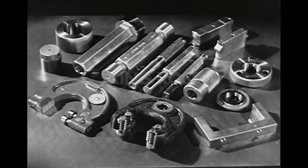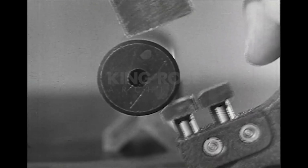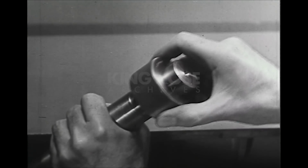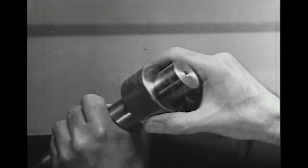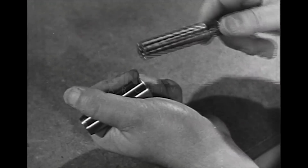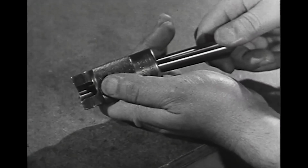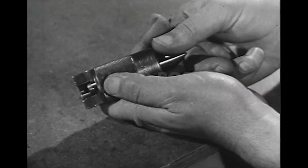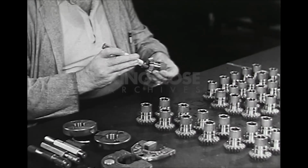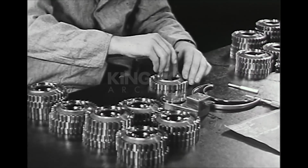There are many types of fixed precision gauges. They include snap gauges for outside dimensions, ring gauges, also used for gauging outside dimensions, plug gauges, used for internal dimensions, taper plug gauges for internal tapers, taper ring gauges for external tapers. In some plants, there may be hundreds of sizes and kinds of fixed gauges, each designed for some particular part or group of parts.